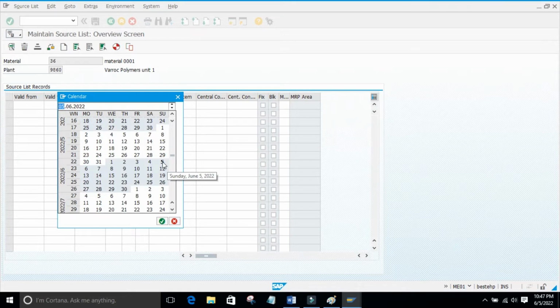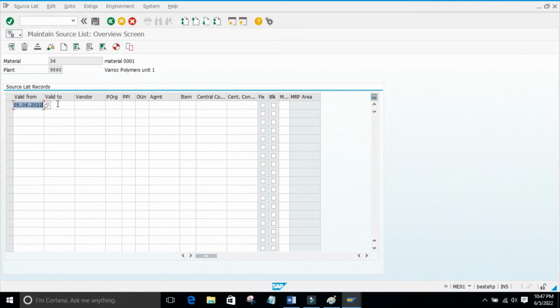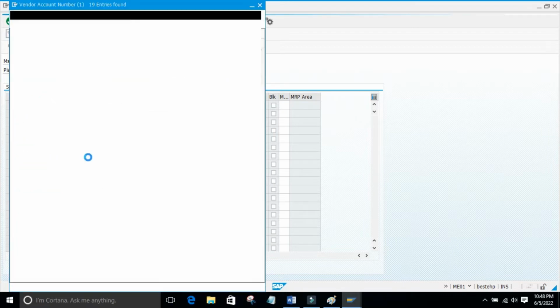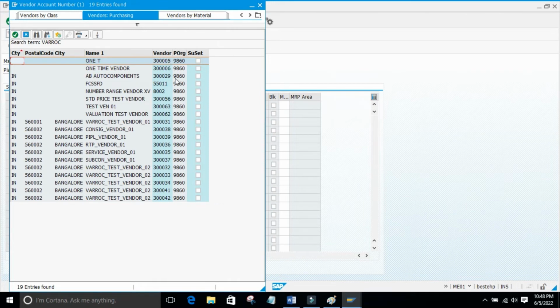Today's date I will take. Suppose I am considering one vendor. We have many vendors, I will consider 305.